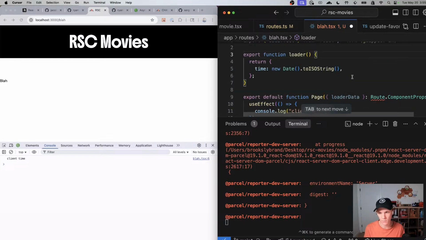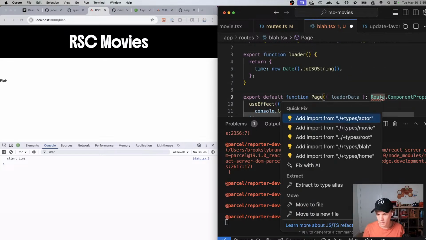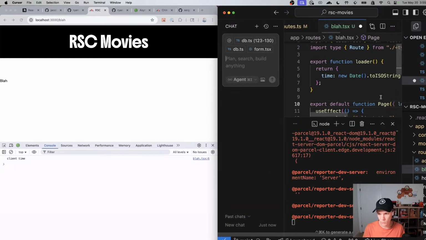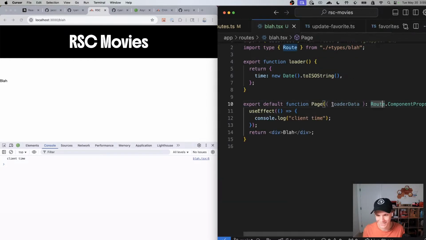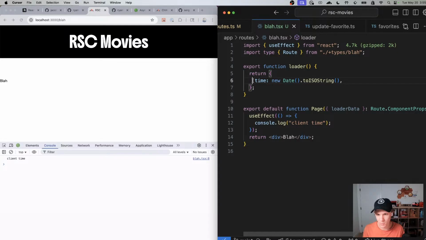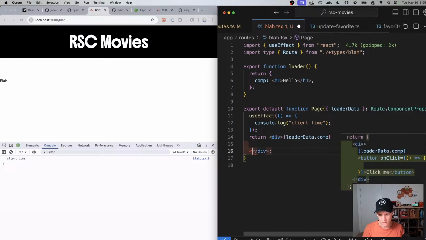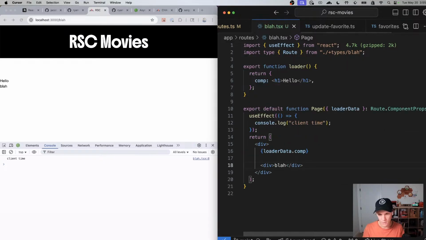Yeah, whatever. I don't want to do that. Let's just set all this up. Hold on, opening all the wrong things. All right, so now I should be able to return from here some kind of component. This is a dumb example, but whatever, that's fine. And then from here, I can just return that, and say like blah.